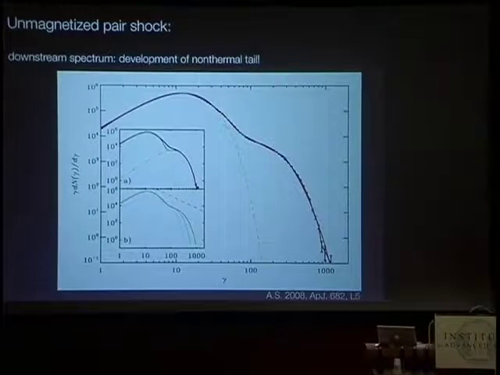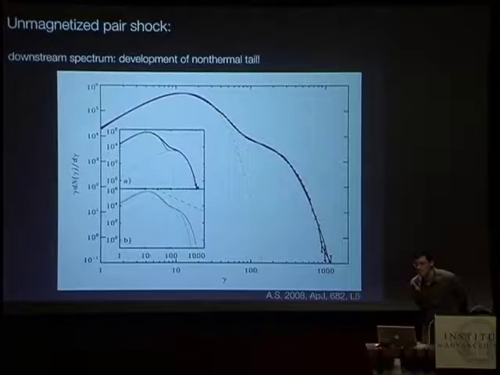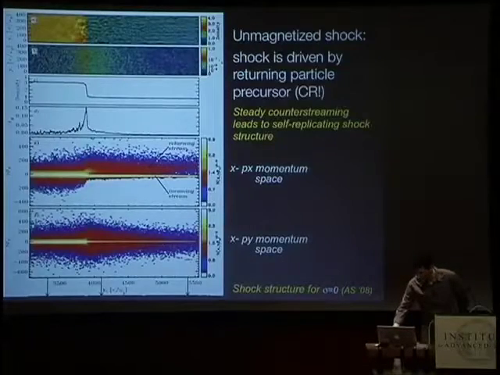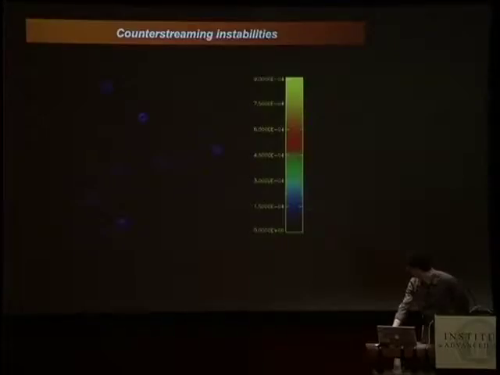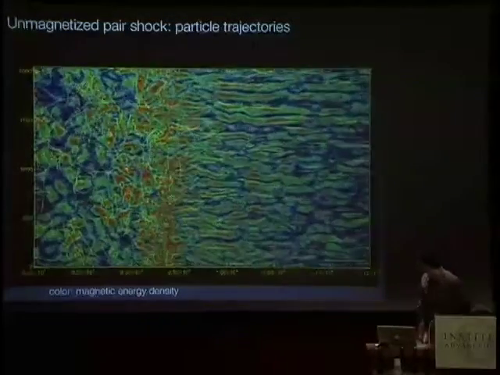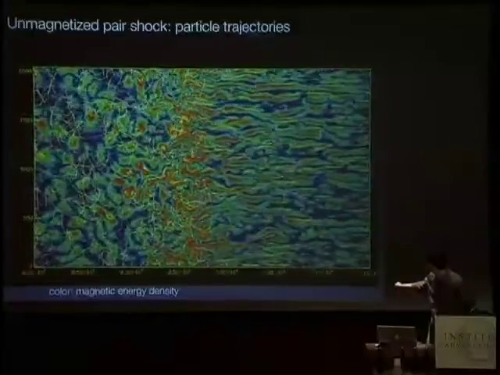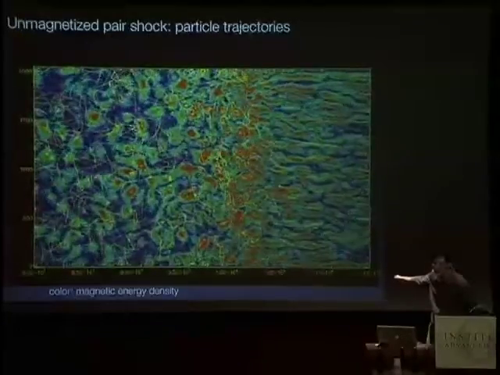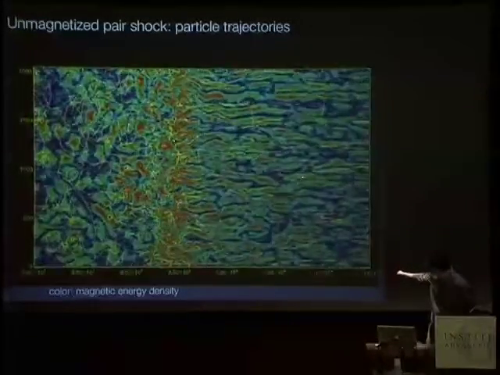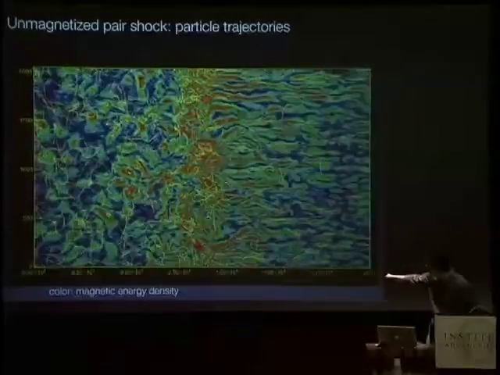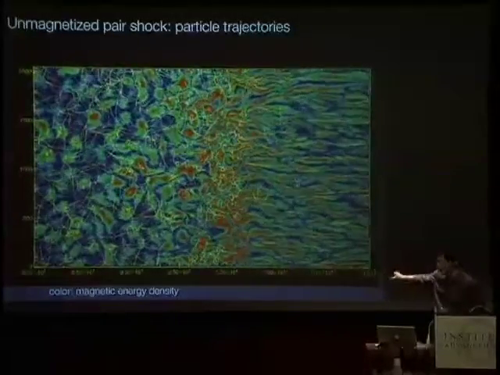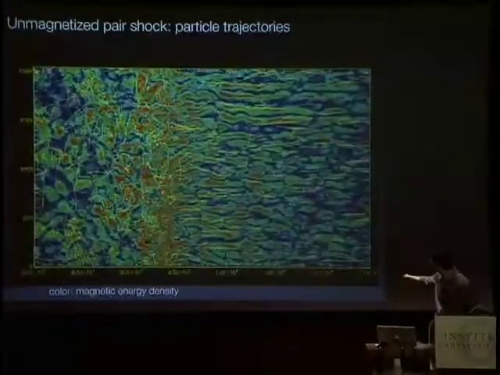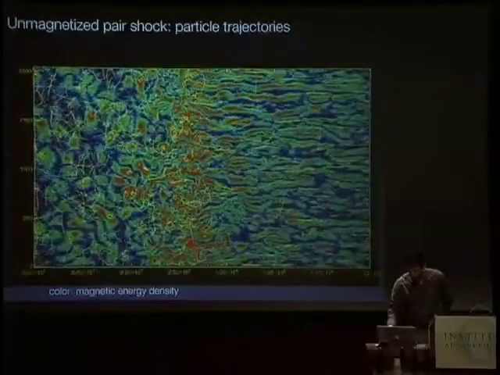Question. Yeah. I saw one particle which seemed to be bouncing. This one? Okay, so there are magnetic fields. These colored areas are magnetic energy. A particle gets deflected in the magnetic field, and so it's trapped between these two islands of magnetic field, and it's moving towards the shock. So it's just the Lorentz force doing that, in the E cross B drift.